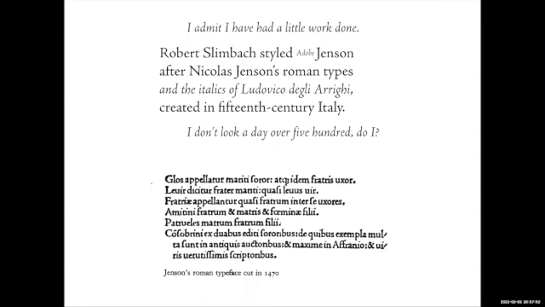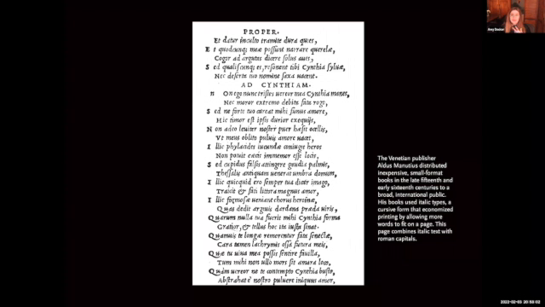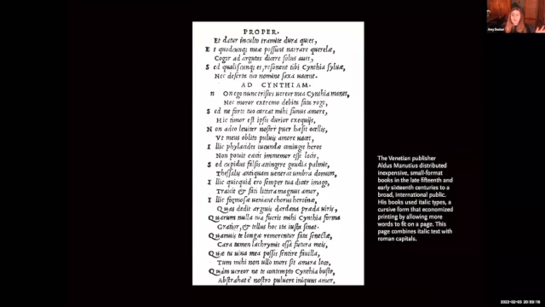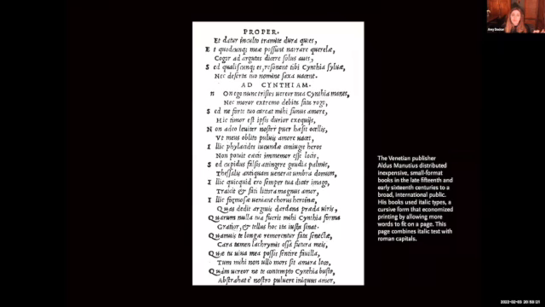So this is an example of Jenson's Roman typeface, cut in 1470, on the bottom, and above is the Adobe version. The Venetians invented italic typeface with Nicholas Jenson's typeface. What they realized, just like in earlier days, was the need for getting more words on a page, because paper was expensive and printing was expensive. So they were printing full books all in italic because they could get more words on a page if everything was in italic. They were starting to do that.